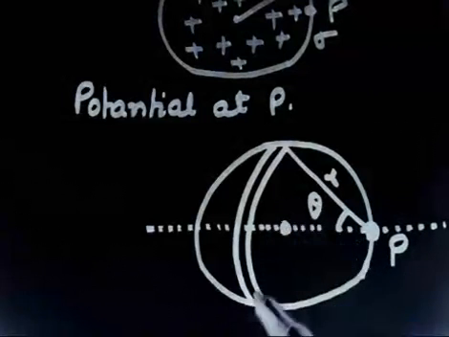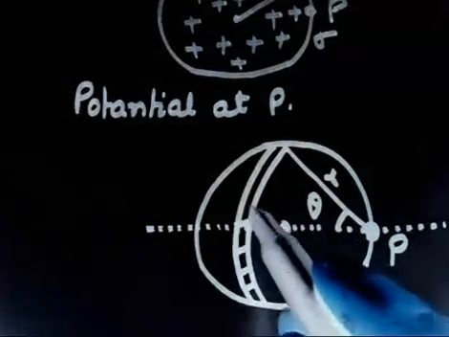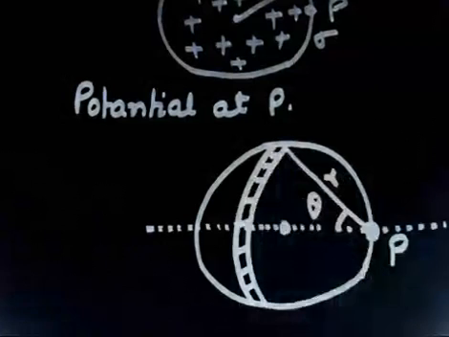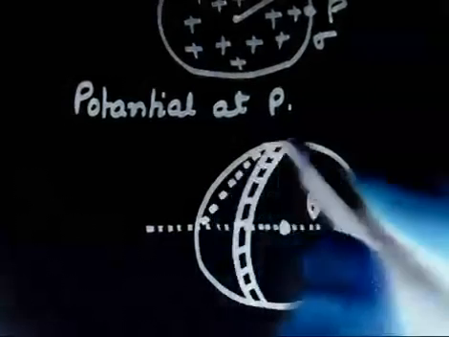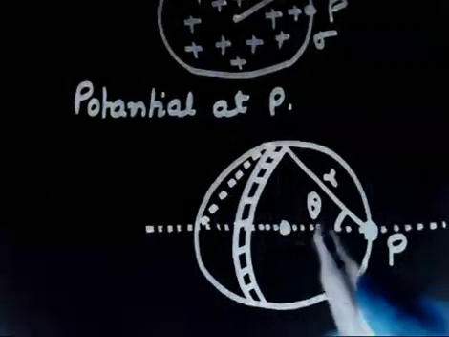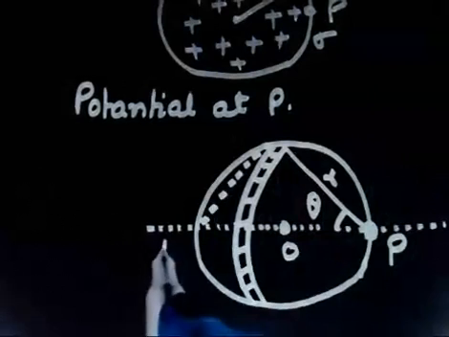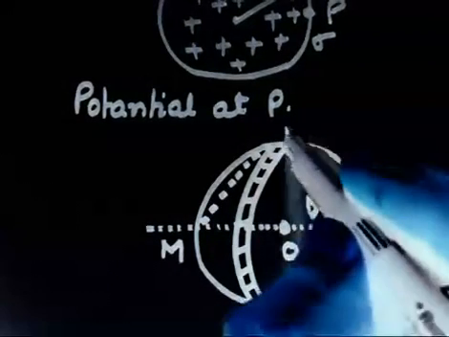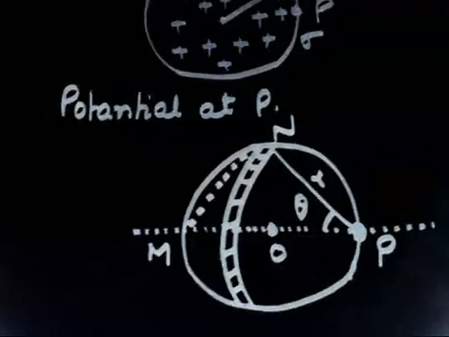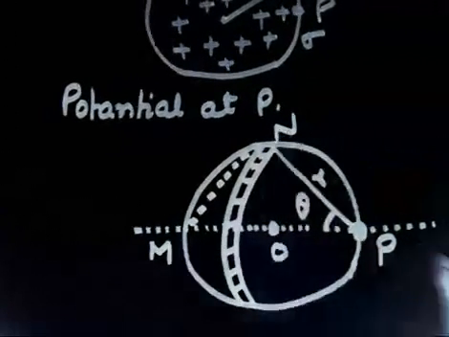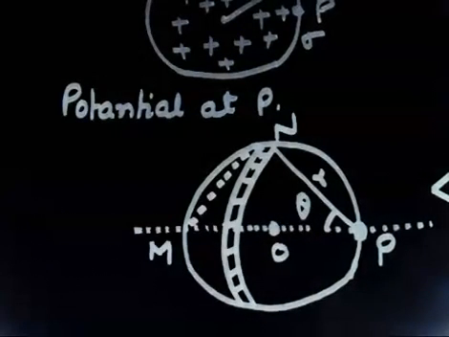So this ring, I will have this ring here. I can make something like this, I can connect this point. So let us name these: this is P, this center is O, this is called M, and let us call this N. Now two, three things are important in this case. What will be the angle MNP? I am asking a simple question. What will be the angle MNP?